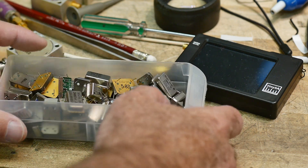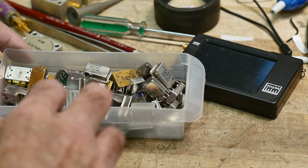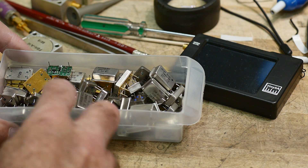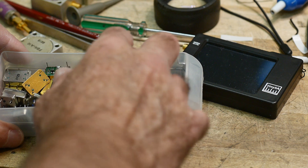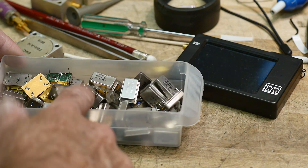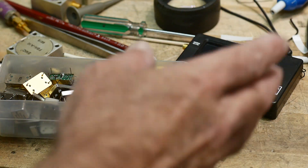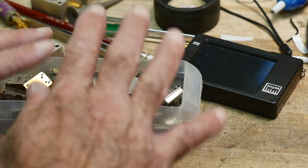I've got this collection of oscillators. Every time I find a piece of junk equipment and there's an oscillator can in it, I always remove it because it's easy to remove and you can always use it sometime later. Some of these I bought at the junk store. Most of them — you never seem to have the right frequency that you need. I have all kinds of frequencies here, a lot of them are low frequency. I kind of wanted a high frequency for the RF type stuff and I had one that was 125 megahertz, but then I remembered that my oscilloscope only goes to 100 megahertz. So I thought if I had something a little lower, I could at least use it on my oscilloscope as well. So I found a 70 megahertz one — figured that would be great.